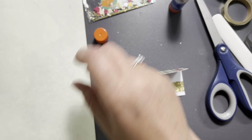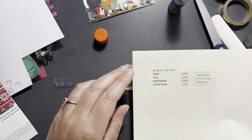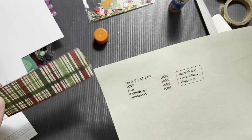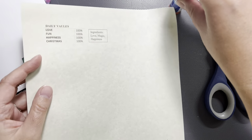So do the back of the ingredients. Put this on some parchment paper. So, oh, please say this fits. Oh, I think it will. Yeah, barely. Okay. I did it on parchment paper. Well, sort of like parchment paper, just on the back of that. So it kind of looks oldish.